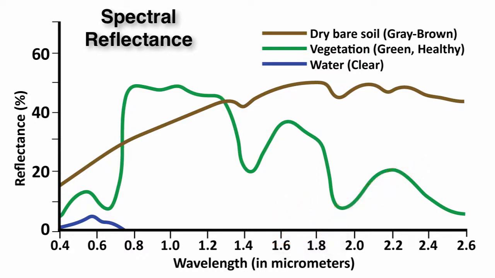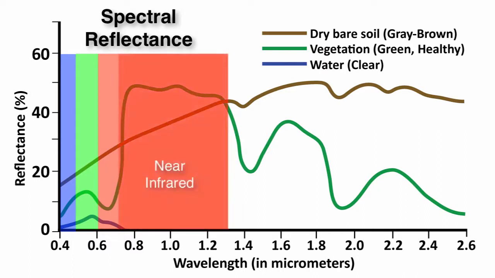Now, I noticed up here, this is really good on this one. So blue, visible blue light is just right there. And now green, that's the green band, and then the red. So visible light is something like this. And then here we go into the near infrared, and then over here into the middle infrared. So we're looking at stuff that we don't actually just see with our eyes.